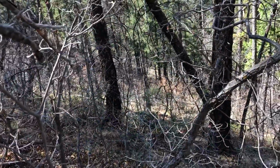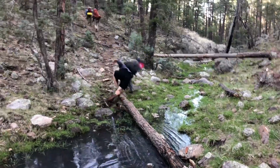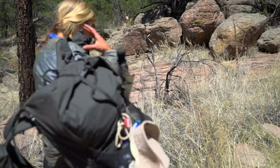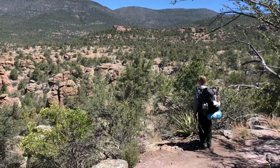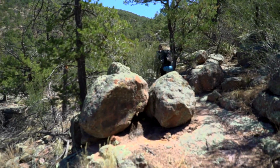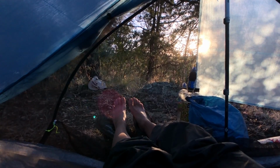I see you. Well, it's been a pretty chilly day, and it's been kind of a rough day. I think all of us got lost at some point, and I fell down for my first CDT fall down, and so did Aaron. Oh no! So, we've only done about 14.5 miles today, which is a little disappointing. But all things considered, and everyone can still walk, we're just gonna call it what it is and go ahead and set up camp. Some days are just this way, and it feels like you battle the trail all day long, and then some days are just lovely. And you know, I guess if it was good all the time, maybe it would get boring, maybe not, but the bad days make good stories, so that's what matters.